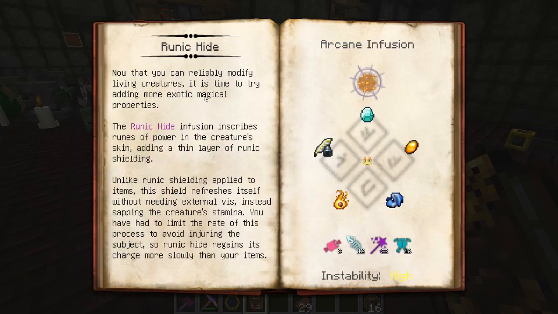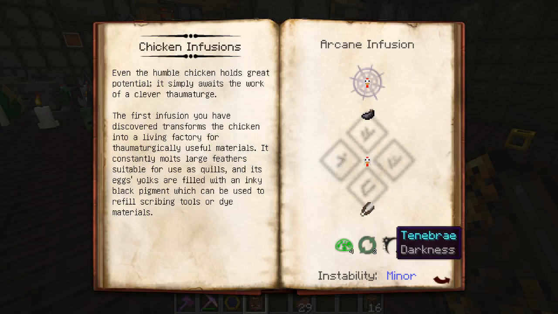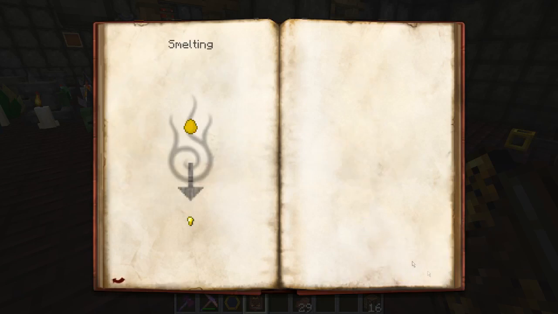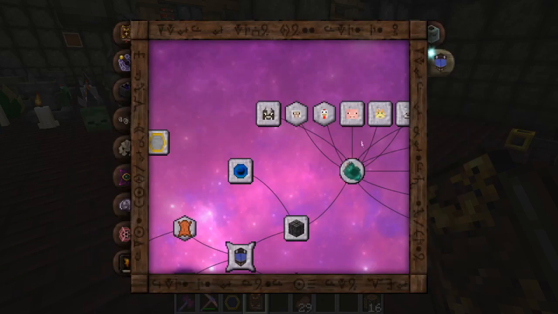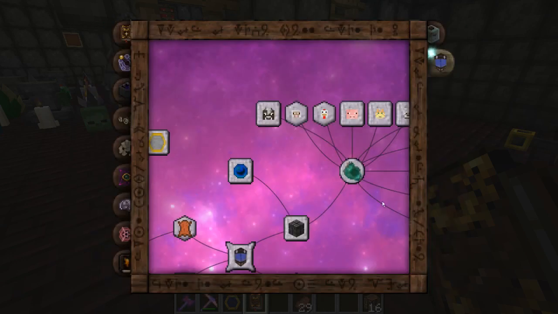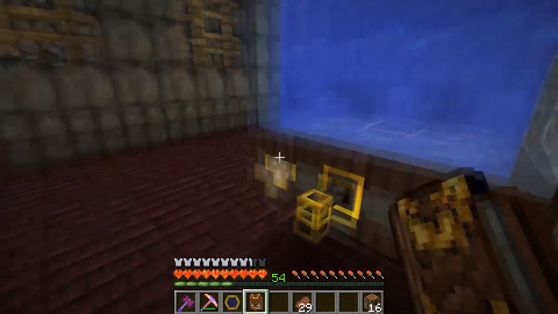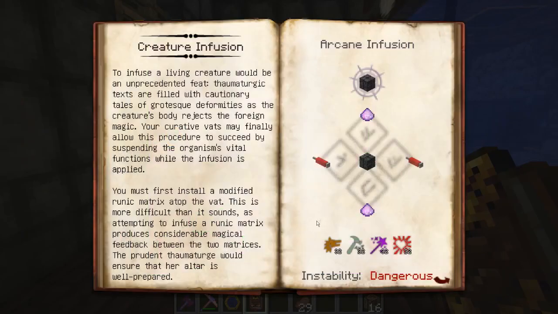Modify living creatures. Time to add more exotic magical properties. Adding a thin layer. Oh, neat. Okay, anyway, back to what we were doing. I've never seen more than four on any of these. Like, here we go. The orb ore, which is something I'm going to make sooner or later because it sounds so cool. He only takes Famous, Ignis, Metallum, and Terra. So, I believe nothing has more than four. Alright. So we have to pipe it in directly.